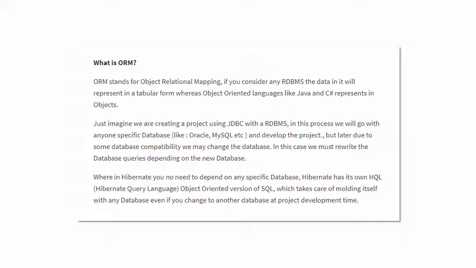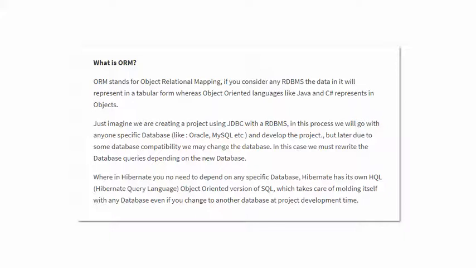In this case, this might be a little bit complicated. If you're trying to switch to some other database, you must rewrite all the queries, and if you're trying to modify the table, you must modify the columns, all these things happen. So this kind of problem we can overcome with Hibernate.